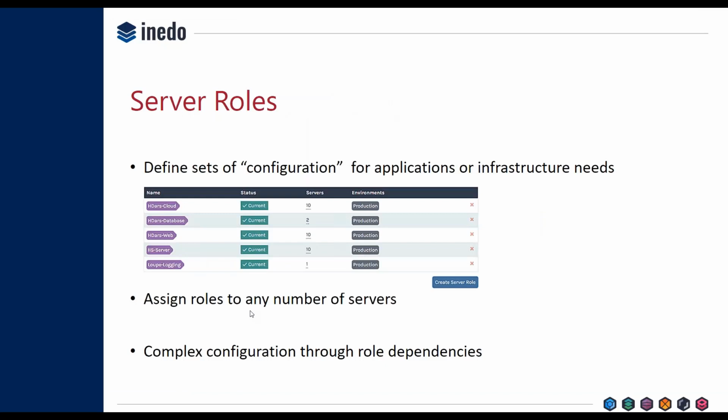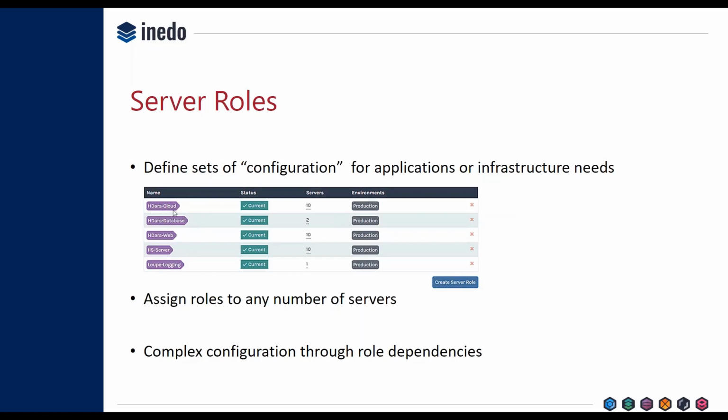The next thing that I wanted to go over was this concept of server roles. So server roles are what define sets of configuration for your application and infrastructure needs. In the screenshot that I've got here, we've got a number of different possible configuration names for applications. For example, you'll see everything here is HDARS.